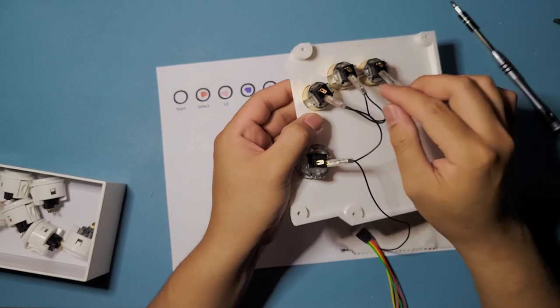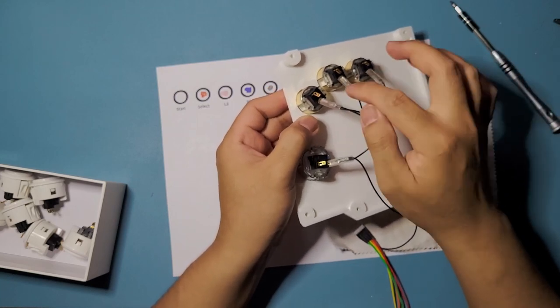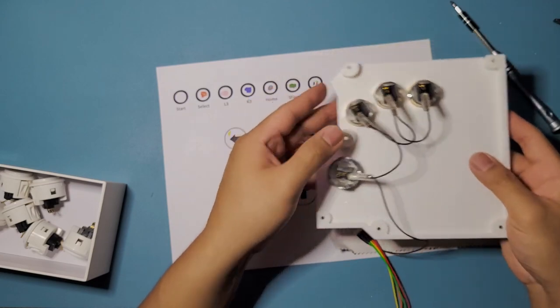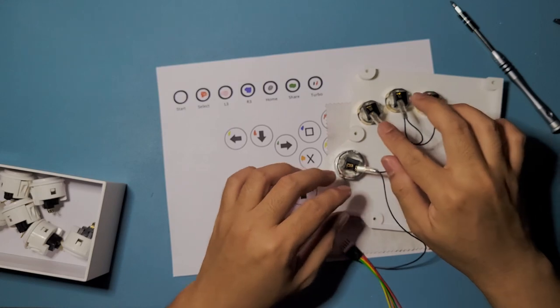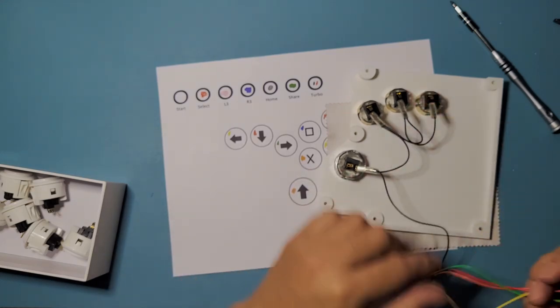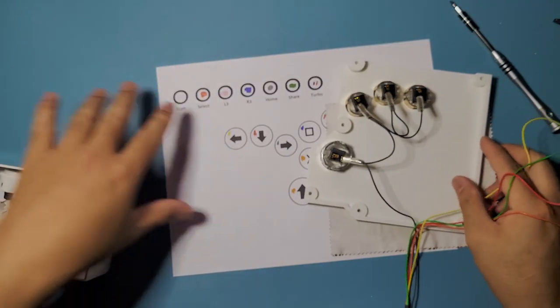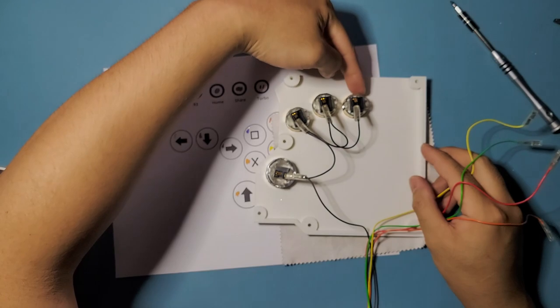And then while these are in, you can also bend them a bit more if you need to. So this one, and I'm just going to lower it just a little bit. There, all right. And then we can go with the connections. We're going to do this one first. So we're going to do yellow, this one.